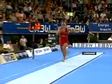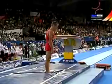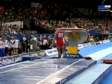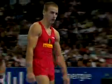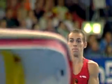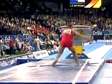There's really no clear definition, but generally within the community, what we go by is judges are looking for a step no larger than the width of their shoulders. Like that there would be a 3/10, on what was a really awesome vault. I guess the idea when they changed the rules was to reward high difficulty skills, but also be very stringent on execution deductions, and that's the logic behind it. That was pretty. That was sweet.